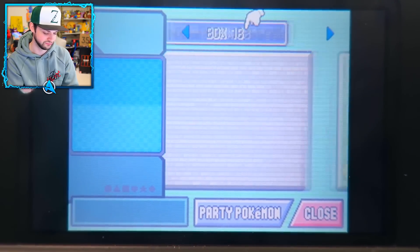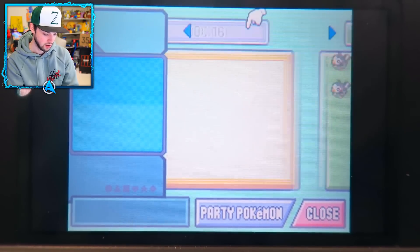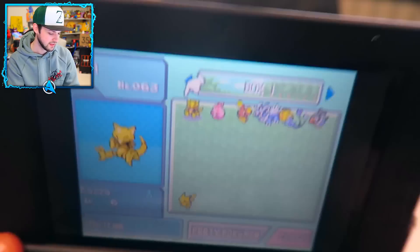Let's fly to a PC and see. I may have stupidly transferred all my Ruby legendaries onto Diamond and then restarted Diamond without moving them, which would suck. Let's check - move Pokemon. We've got some legendaries, we've got Dialga... but hmm, no. How do I have 150 over here? Did I get any shinies? They're not there. In Pokemon Diamond you could do 'chaining' - where you chain wild encounters together and the more you chain, the better your chance of finding a shiny. I had at least four, five, six shiny Pokemon on my original Diamond save.